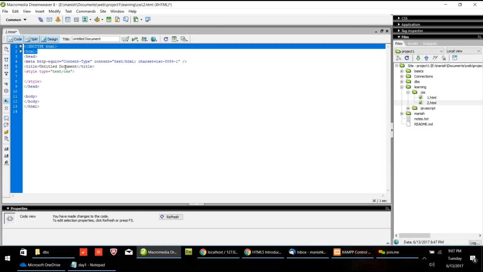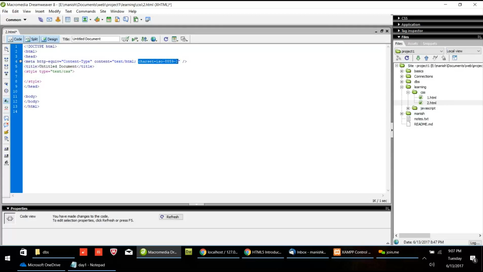Also, one thing more we have to do: here you will see charset of ISO 8859. So instead of this, we will use the following meta tag. So let me change this meta tag to charset of UTF-8.